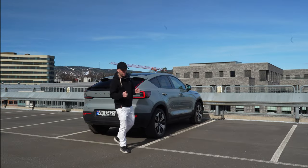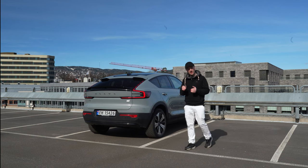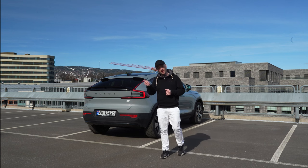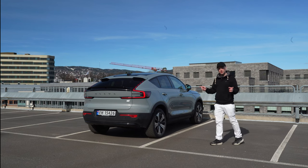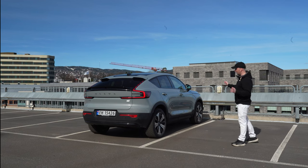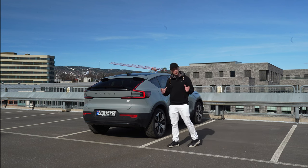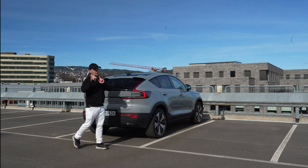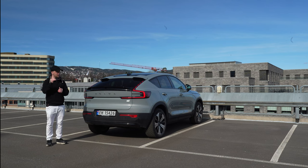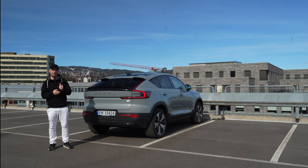We're actually going to start with the good things. I have compiled a list, and on the good things I had to narrow it down. So I got 3 or 4 good things, and then 2 or 3 bad things and 1 ugly thing at the end. But we're gonna start with the good. As I said, this list could be much longer because there's so much I appreciate and love with Volvo's C40 and also the XC40. I own an XC40 myself, and many of the elements I'm gonna talk about today are directly transferable to the XC40. I got 4 things, and we're gonna start with my number 4 and then work our way up to my number 1. And my number 4 on my good list is directly related to the model 25 updates.